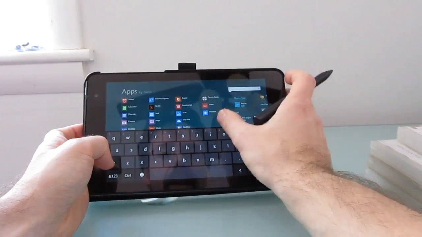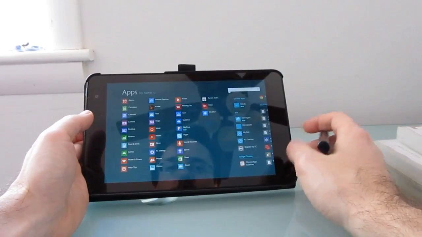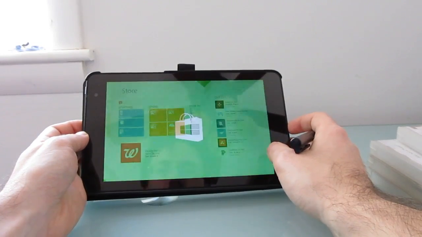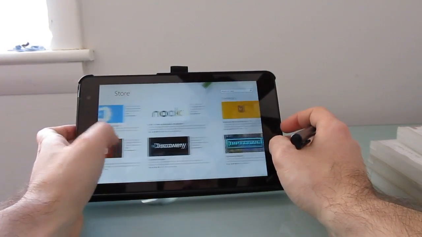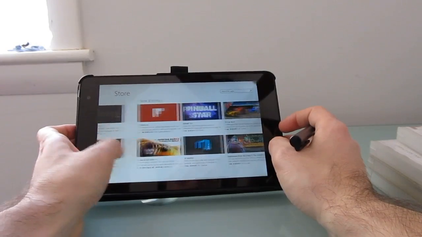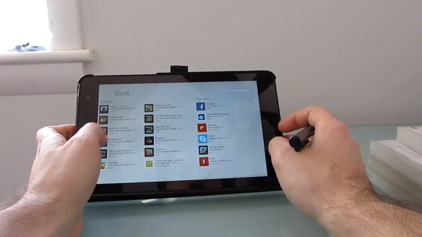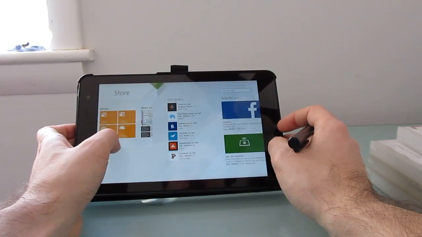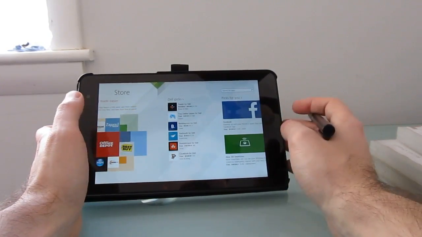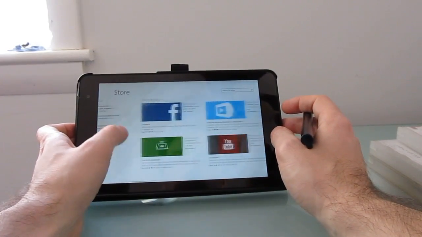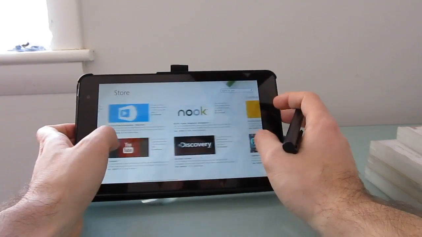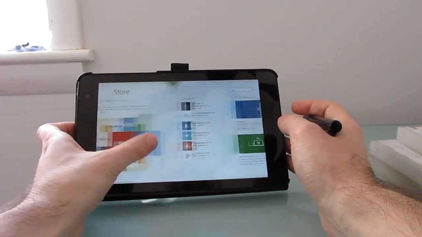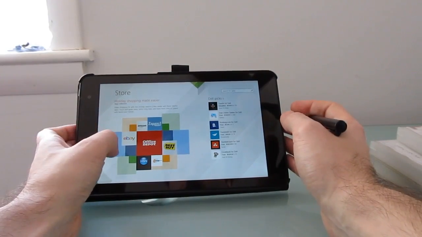And in terms of applications, there's a growing number of Windows 8 applications available from the Windows Store, which is not really quite up to the number that you're going to find from the Apple iTunes Store or App Store or from the Google Play Store. So if you're looking for third-party applications, you'll find many of the ones you're looking for. You know, the Kindle, as I mentioned, is here. TuneIn Radio is here. Netflix is here. Facebook is here. Barnes & Noble Nook is here. But there are many other things that are not here. So, for example, there's no YouTube app.